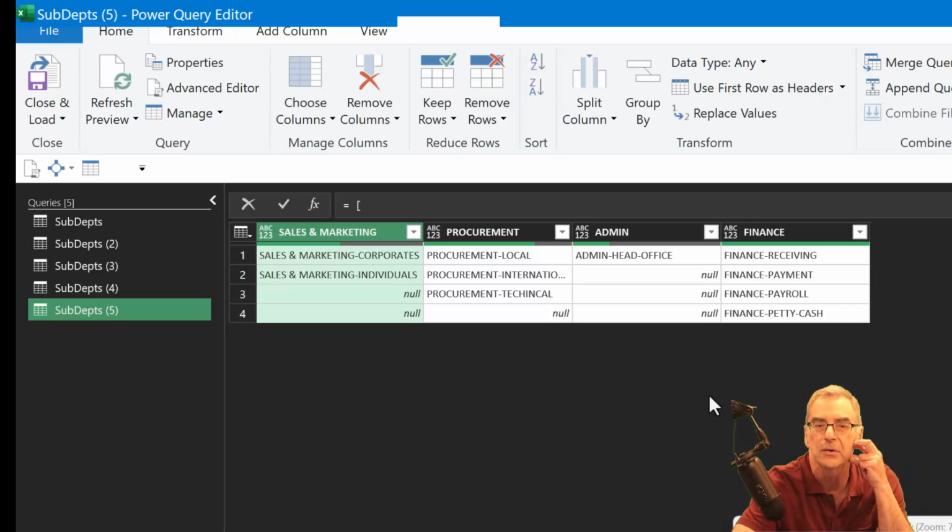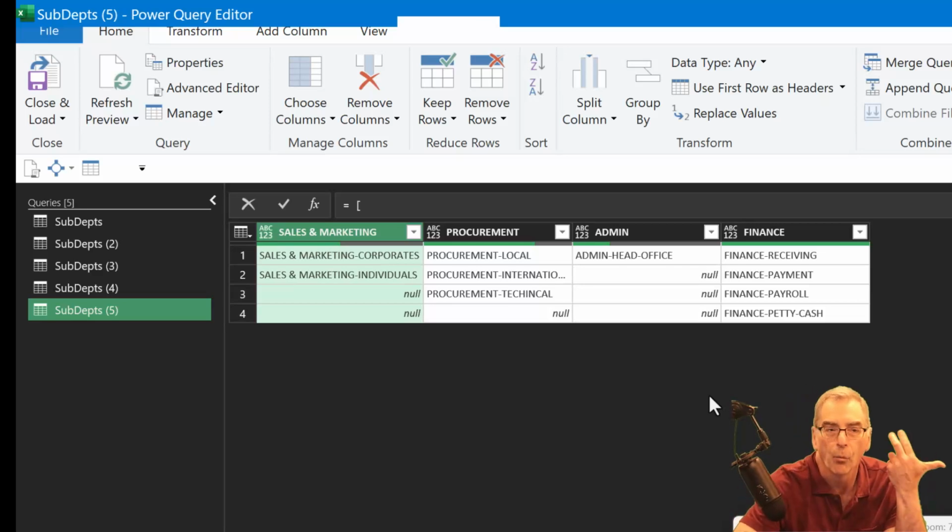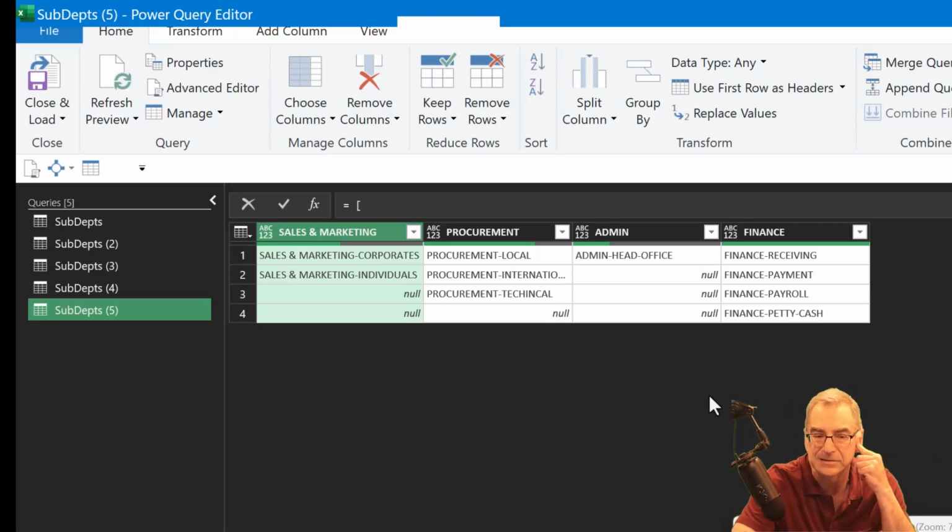I hope that's given you a sense not only of why pivots blow up, but what you can do to fix them. And it's hopefully giving you a path into looking at M code through that table disassembly set. And I find M code to be one of the most valuable things you can learn. It's incredible for data cleaning, for setting up your data model, for even doing a fair amount of analysis. So I hope you found that helpful.